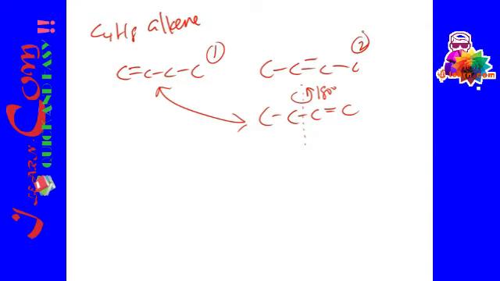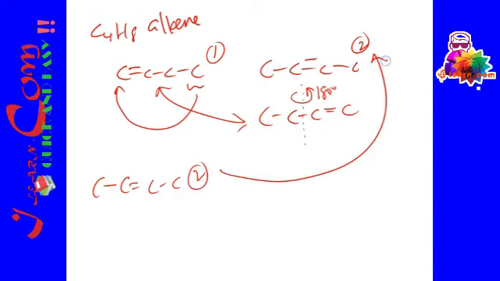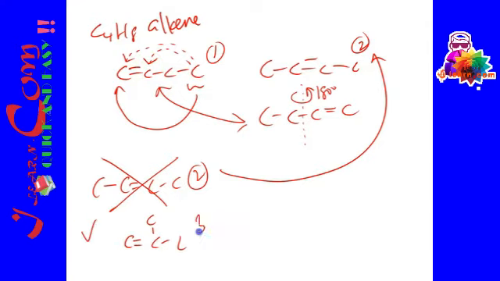So after we shift the double bond, what we do next is to shift the carbon. So if I were to shift the carbon one step, let's say I shift this carbon one step to the front here. Notice this and this, they are the same, okay? So I can't shift the carbon one step to the front. So let me shift it 2 steps from the front. So instead of shifting this carbon here, I now shift this carbon here, which means that I have something which looks like this. And you realize that this and this and this, these three are all unique structures. So this is a third form of the C4H8 alkene butene.